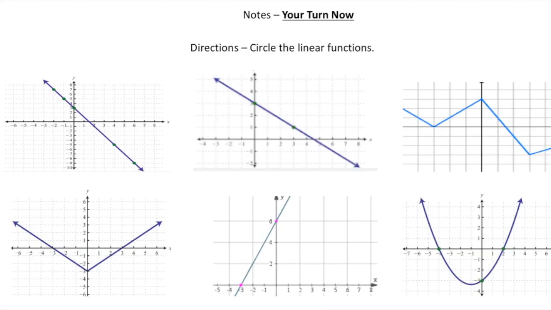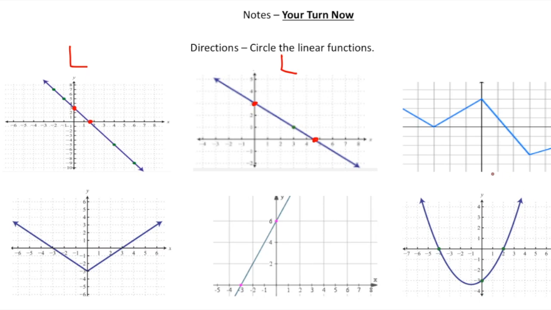All right, welcome back. Let's see how you did with these practice problems. Take a look at the first graph. Notice this graph has one y-intercept right here, and it has one x-intercept right here, and it looks like the slope is consistent, so this one is linear. The next graph. Again, here's the y-intercept, here's the x-intercept, and again, it looks like a straight line, so this one is linear.